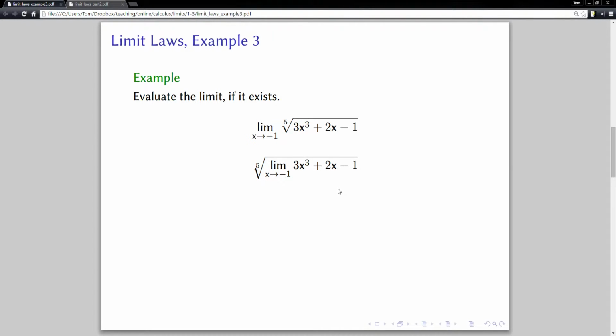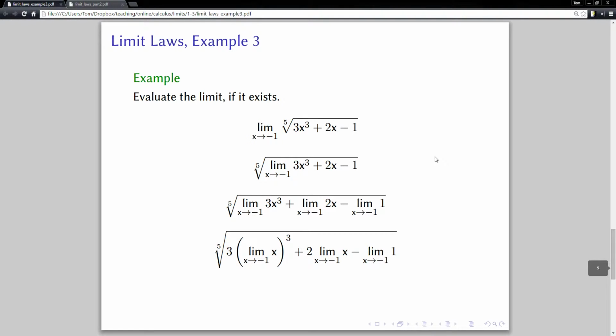In the previous video, we talked about the limit of a polynomial, how you can evaluate that by simply plugging in, and that's really all this limit is here. But again, I'll just go step by step in this and show the use of the limit laws in there. Again, we're splitting the function up over addition and subtraction here using the limit laws, factoring out the constants, and using the limit law for powers in here. Okay, and so then these are fairly basic limits here. These are limits of the identity function and the constant function itself.